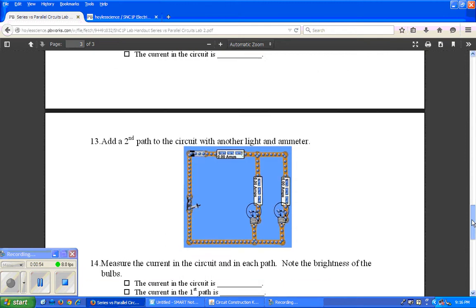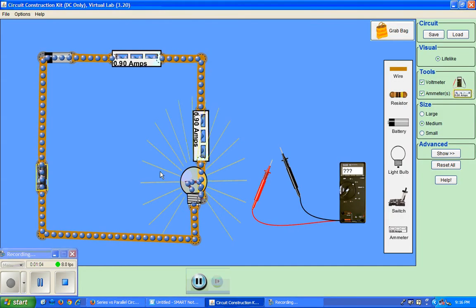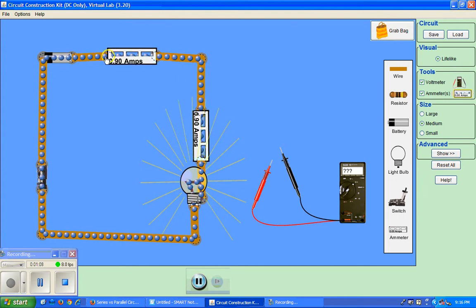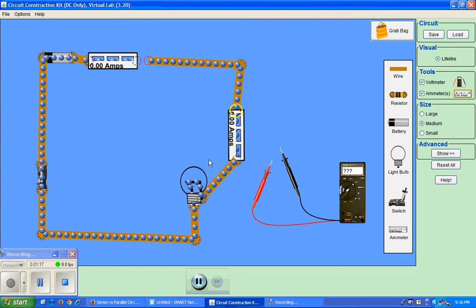Step 13 says add a second path to the circuit with another light and ammeter. So it's supposed to look like this. So we'll try and do that. So I'm going to shift this over. I'm going to split that junction there, and we'll just shift everything over here to create some room for ourselves as well.